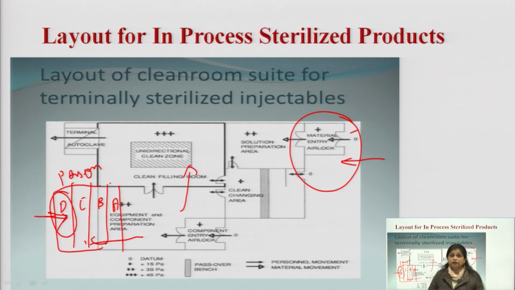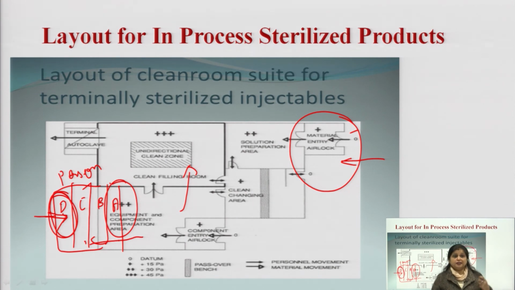So that layout is totally different for in process sterilization. Personnel will move from the most contaminated area, which is D, also called the black zone. The black zone contains a lot of microorganisms. From the black area they will move towards the gray area, known as C, which contains fewer microorganisms compared to the black zone. From the gray area persons can move towards the white area, which contains no microorganisms and no dust particles. That A area is also known as the aseptic area, meaning it will be free from microorganisms.